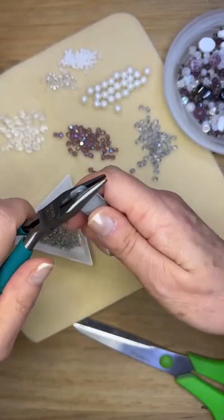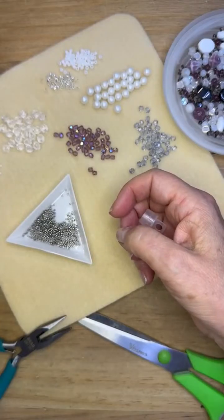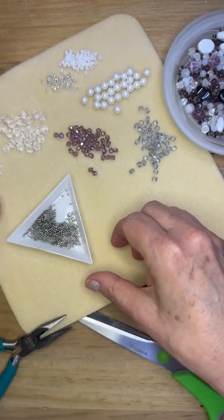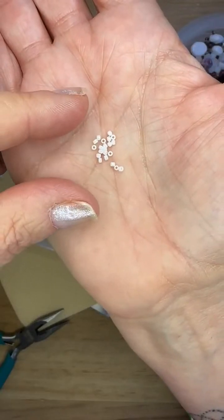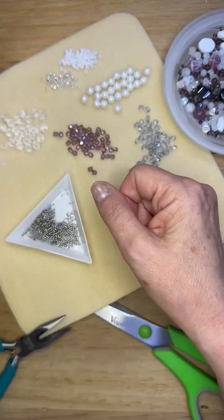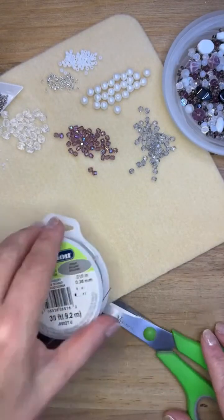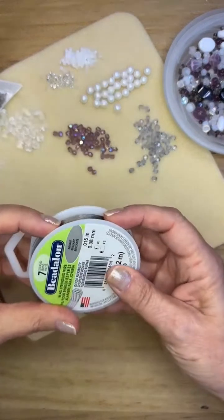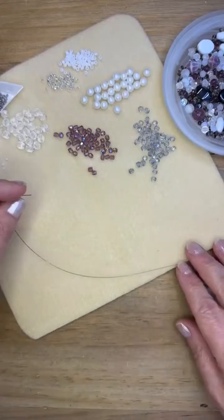Actually, I don't want to do that because I'm not going to use all of them. And then when I clean them up, it's going to be kind of crazy. But these beautiful white ones, they are opaque lustered white. They're a big, shocking kind of white. They're just really beautiful. So they're tiny, and I know they're not for everybody, especially if you're a beginner. You might not want to jump on the bandwagon, but I just want to show you today what you can do and what you can incorporate with the box, including some of those new beads that we've got in the bag today.